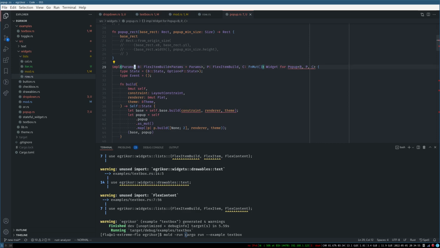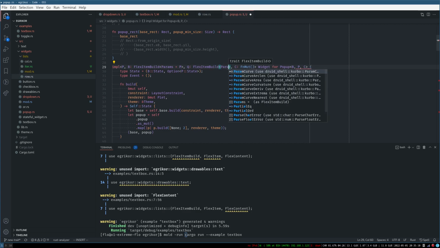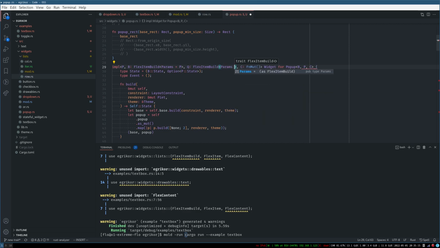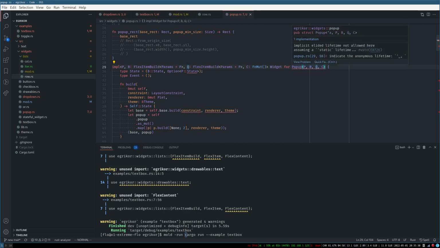Right, so that would be P here as well, where params equals P, and then Q, same thing, params equals P, and then P, B, Q, C. No, right, lifetime.